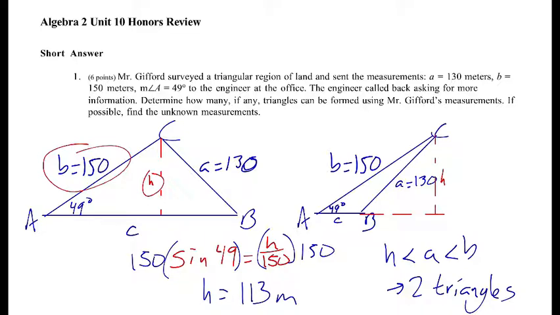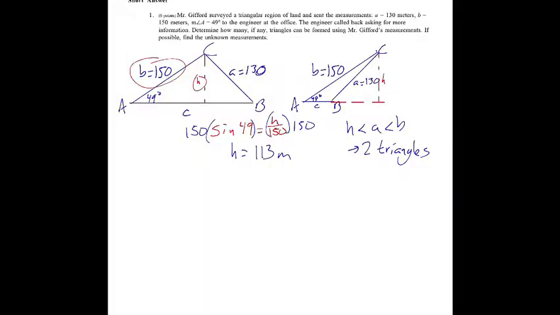It's probably a pretty good indicator that we're going to get two different triangles by the fact that I drew two different triangles just to start. Okay, well let's focus just on one triangle. I'm going to call this triangle 1, it's going to be a little easier, and then triangle 2. So for triangle 1, let's do the sine of angle A over side a because we know both pieces are there. Let me move this over a little bit because I'm really far over.